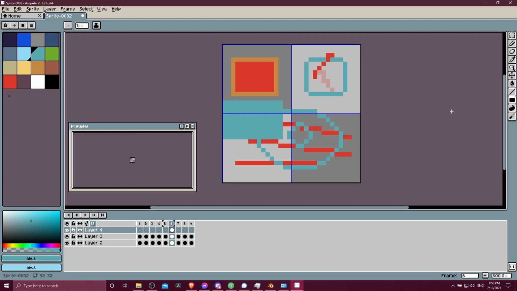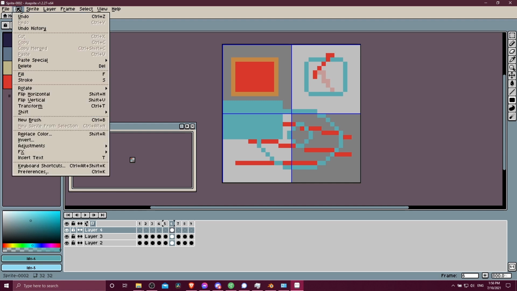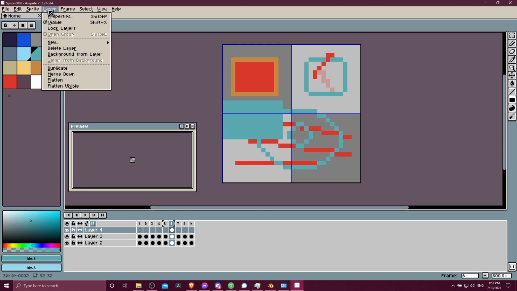So there's a few other tools over here that we're just going to gloss over for this video. And then in Aseprite, there are a bunch of functions that are handy for you as you start working with it, such as in the Edit menu, you can flip a layer horizontally. So if you need to reverse its direction, that's pretty handy. And under Edit Effects, you can add an outline to a layer or a character that you've already drawn. Maybe you want it with a black or a very dark blue outline around it. So that can be a handy tool there, so you don't have to manually pixel in the outline.